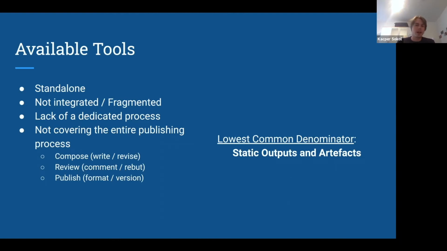Then review, possibly revision and rebuttal if it's a scientific publication. And then finally putting it out there for people to read or to somehow interact with it. And because it's such a messy space, it usually translates into the lowest common denominator. So you have to use a PDF because it is widely accepted and works everywhere. And I think we can change that, and we can go beyond that.